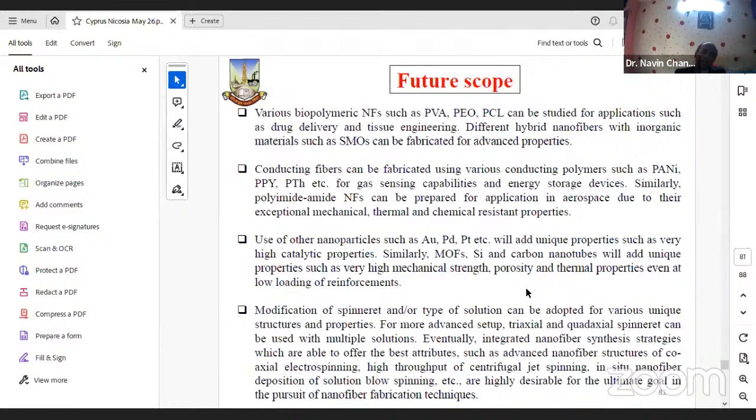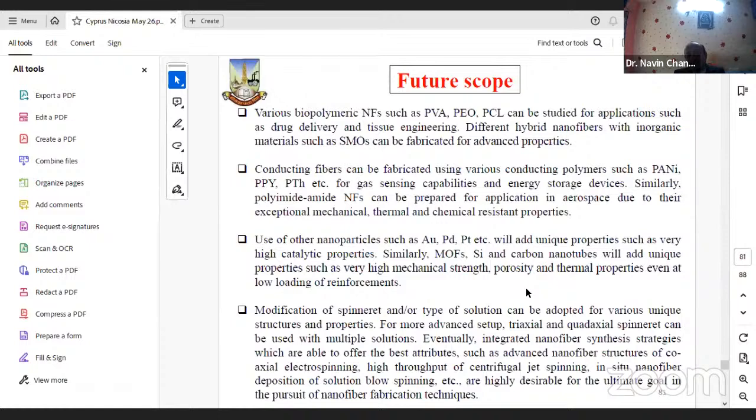Mostly we can again look into the matter that over the surface of the PAN nanofiber, we can decorate metal organic frameworks also. A metal organic framework is nothing but the combination of the metal and the organic linker inside the framework. Because of the framework, it has good porosity, and the surface of that particular PAN nanofiber also has good porosity. If we combine these, definitely a beautiful structure can be obtained.